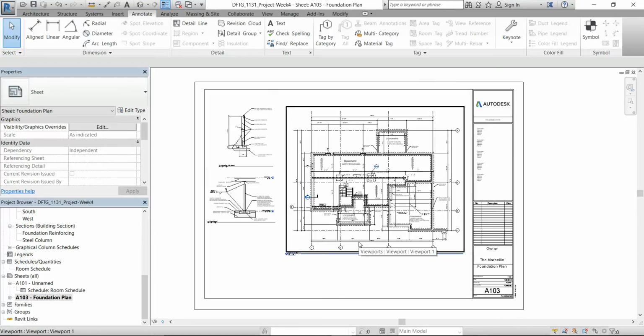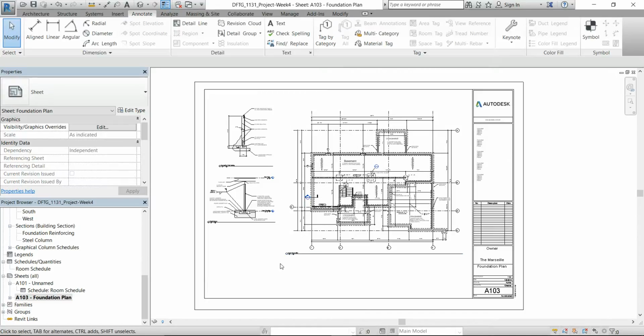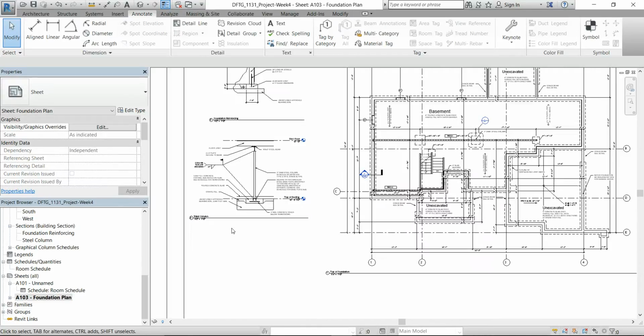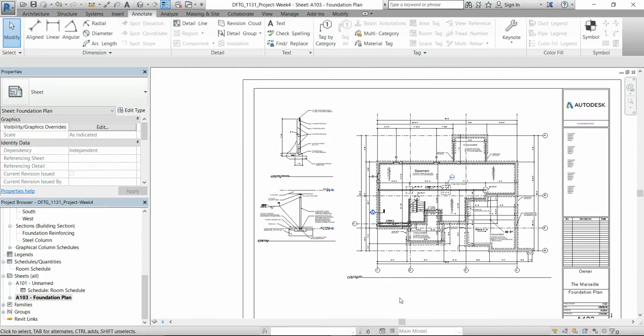Before you drop this in, you want to make sure your grids are pulled in, your dimensions are pulled in, and then adjust your view, your crop area on it. And then both of these are 1/2 inch equals 1 foot scale. Okay. The foundation plan is 1/4 inch scale.